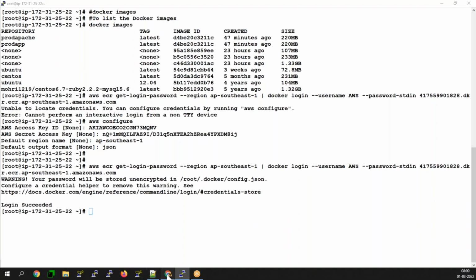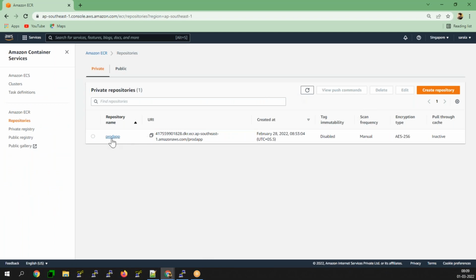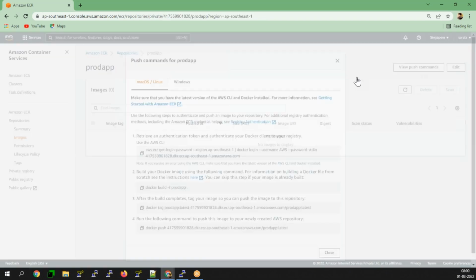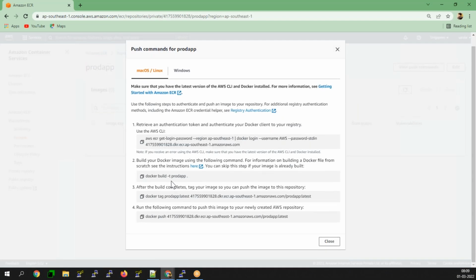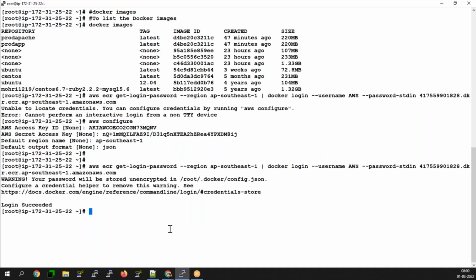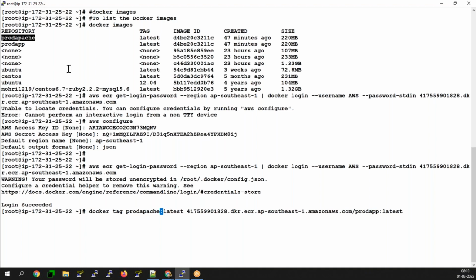After logging in, as you have already built the image, you need to tag this respective Docker image.